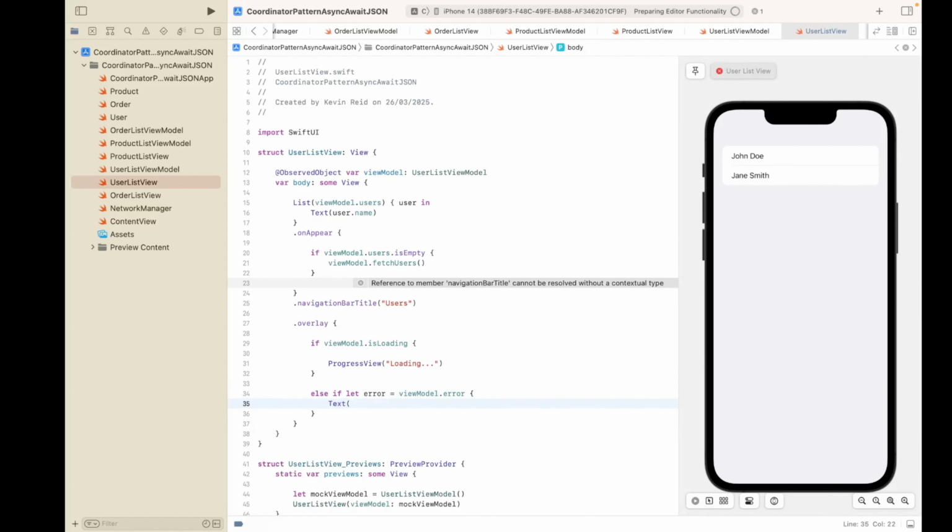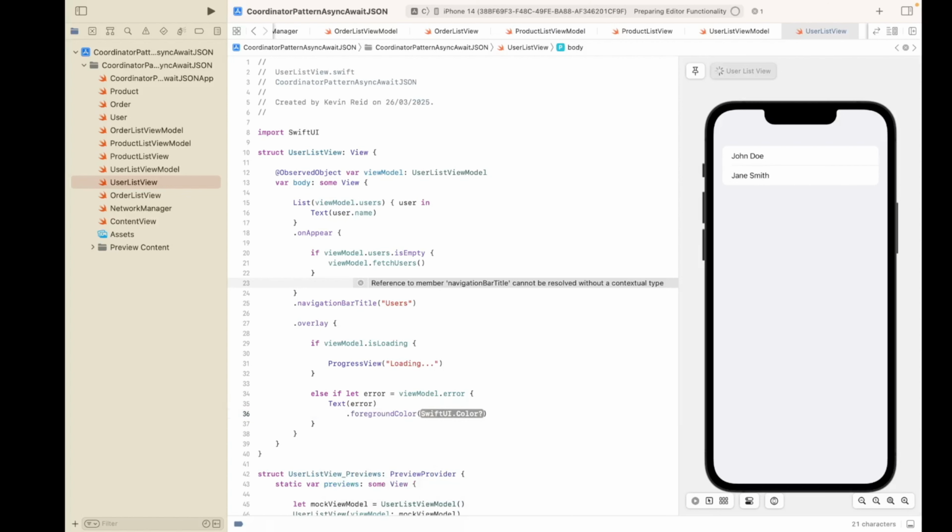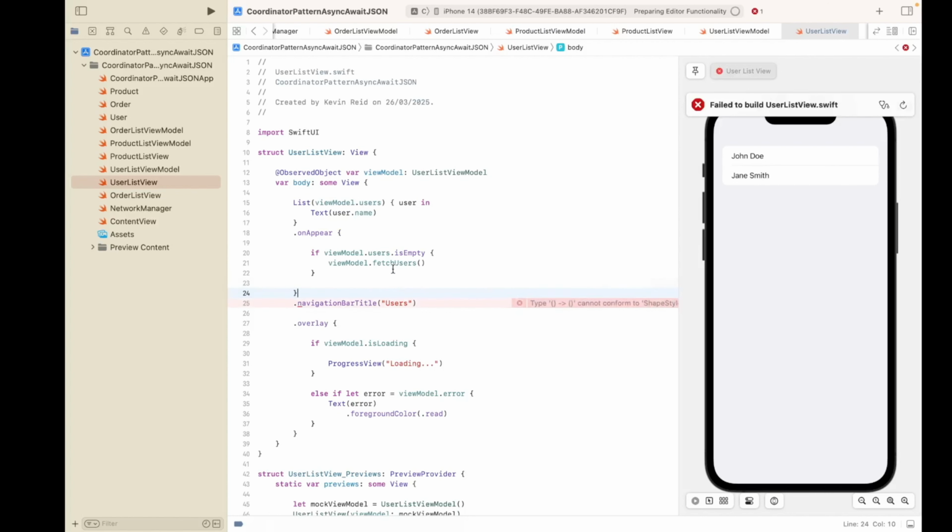Text error, show the actual error in the red font color. And then navigation bar title.